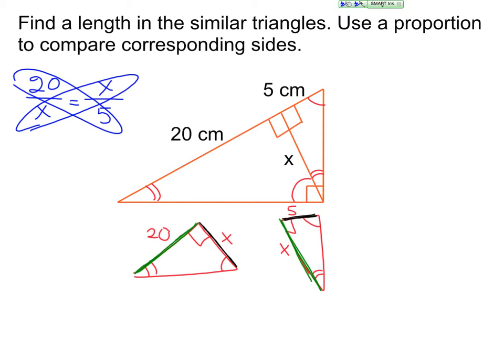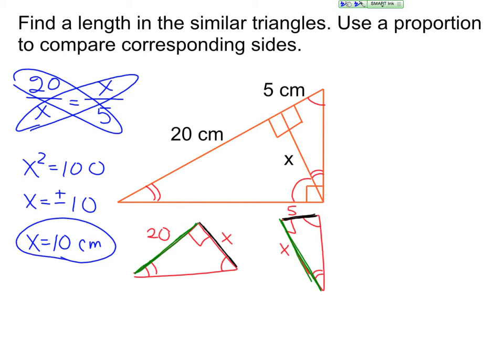And you can either concentrate on setting it up by the theorem or just setting it up by the triangles that I'm talking through with you. Have I lost you? No? Okay, so x squared equals 100. X would be positive and negative 10. Can I use both those answers? No, the negative one doesn't make sense. So x is 10 centimeters. Similar triangles and just the proportions comparing.